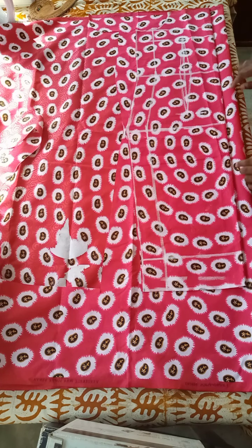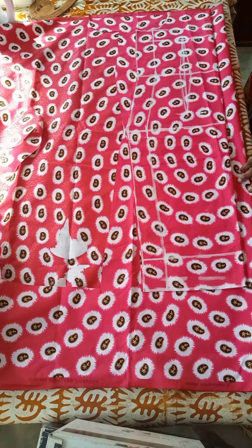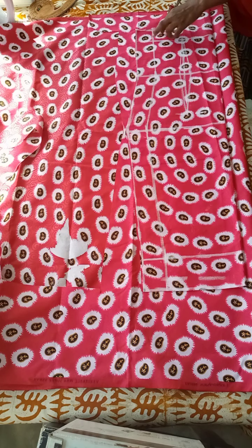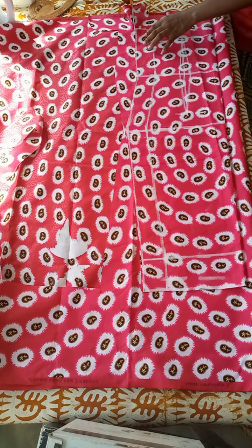After here, I'm just going to use the front part to cut the back part of this dress. But not to forget, I'll give the neckline for this dress a slant, after I've cut the interface for this dress. So using the front part, I'm cutting the back part of this dress now.